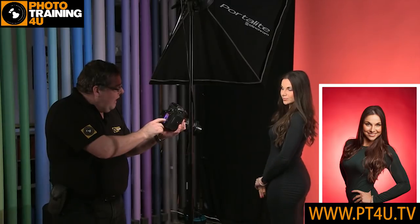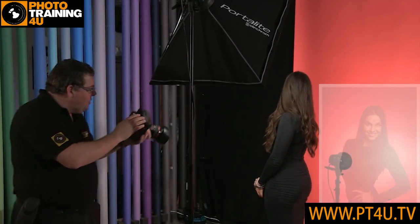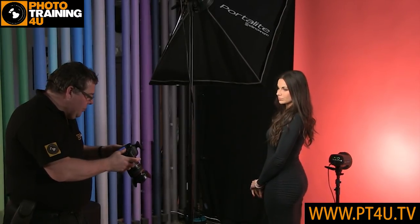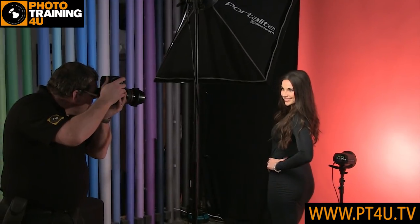Turn the head this way, darling. That's gorgeous there. And you can see the intensity now gives us this halation right behind the body and then graduates out towards the side. Let's do the same shot in monochrome. I'm just going to turn the camera settings into a black and white look. Straight at me, darling, that's lovely.